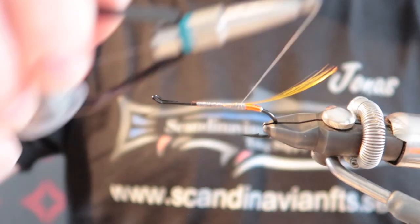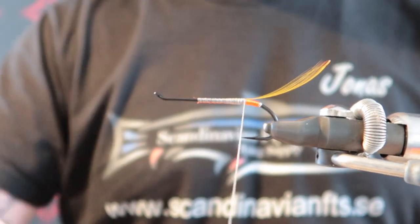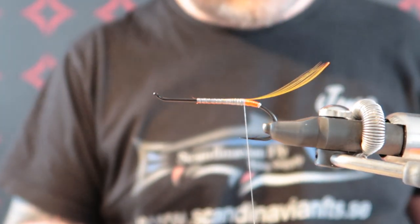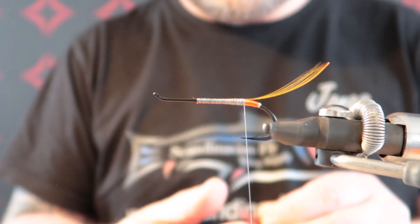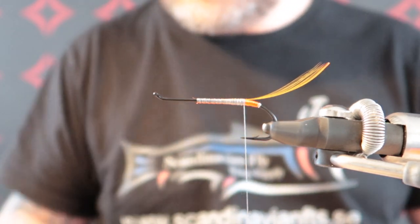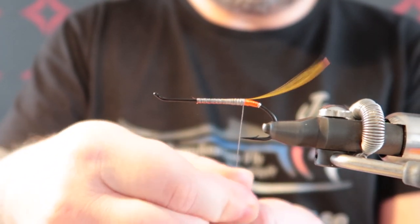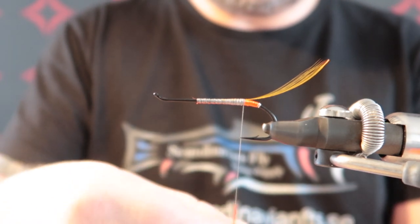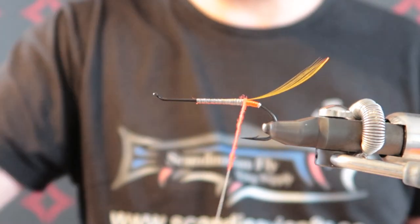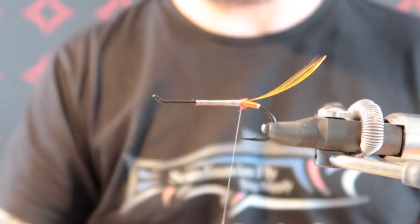So I'm going backwards with the thread, no fancy stuff on top, so now it's just a red wool that is required. So, moving the wool up. There we are.